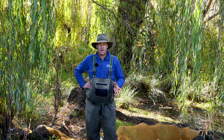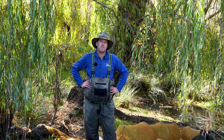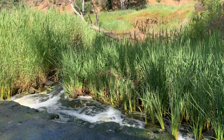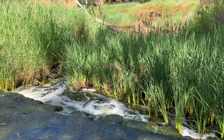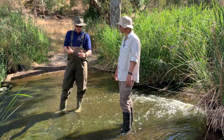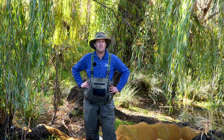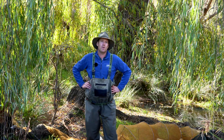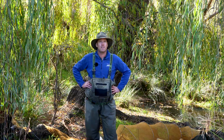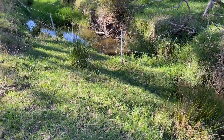The things that impact and stress freshwater fish across the region, in addition to the invasive species I mentioned, it's a lot to do with flow and habitat. Across much of the world, flow modifications impact rivers and streams and habitats for freshwater fish, and that's true of the Mount Lofties. So in the Mount Lofties it's a lot of farm dams, so there's more than 8,000 farm dams across the region. They all take a little bit of water, and then that impacts the stream flow or the flow in the river, and then that obviously in turn impacts freshwater fish, so a lot of fish have cues that are tied to the flow regime.